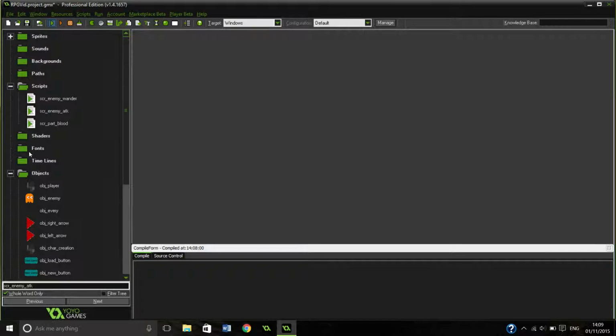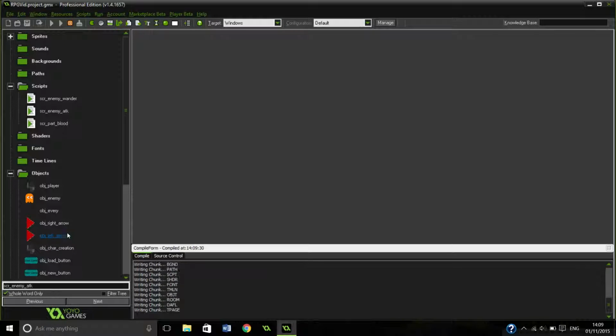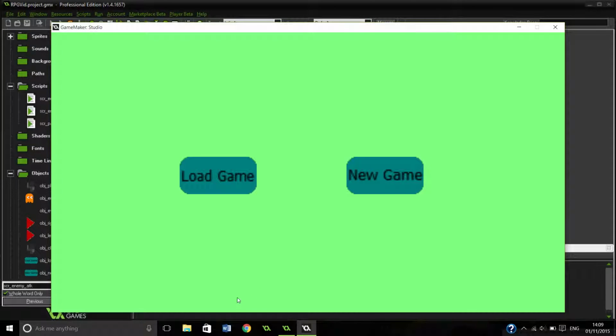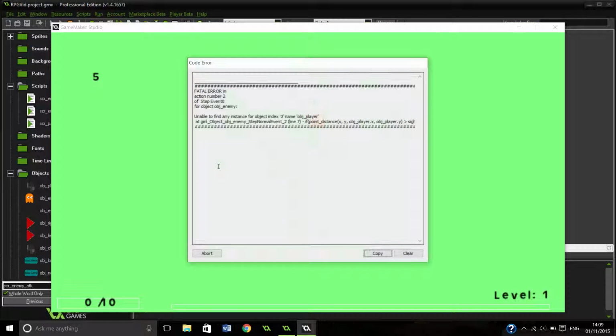So yeah, I probably will not be able to go on to death screens or anything like that. But I will probably just quickly do a quick sprite, so that when we actually do die, we can have a little grave sprite. So yeah, upcoming tutorial. Remember to look out for it. I'm looking forward to it. I've been preparing for quite a few weeks now, and we've still got more errors.